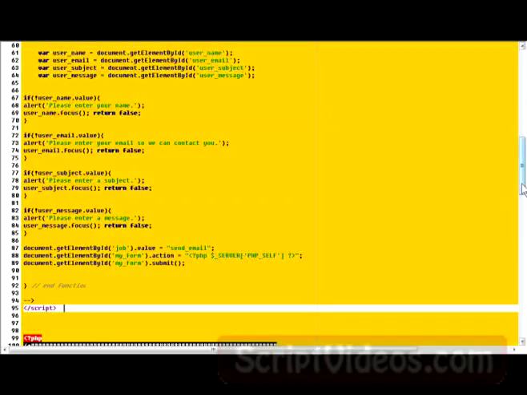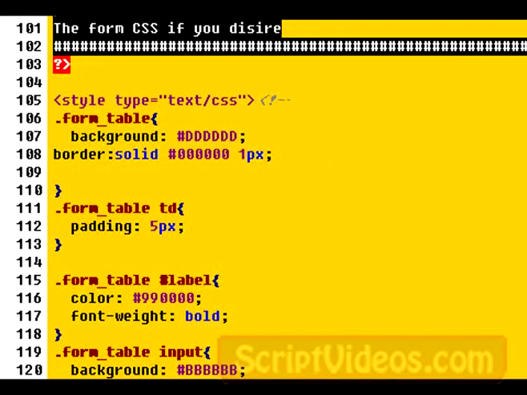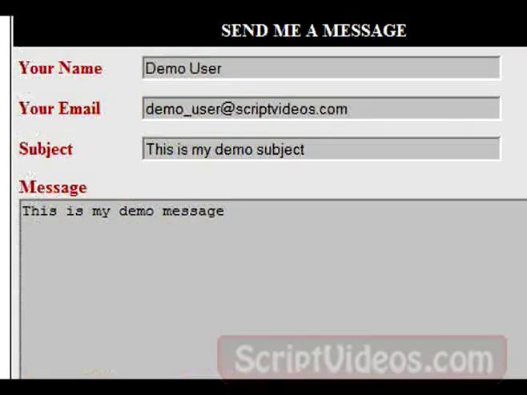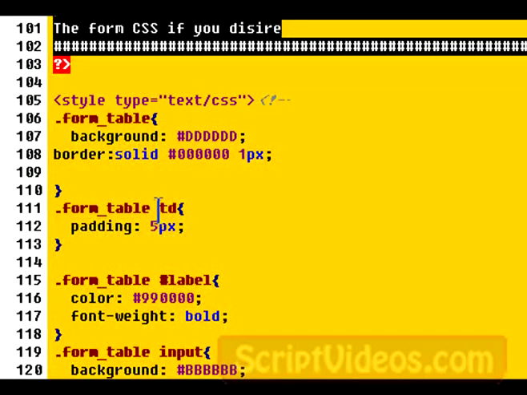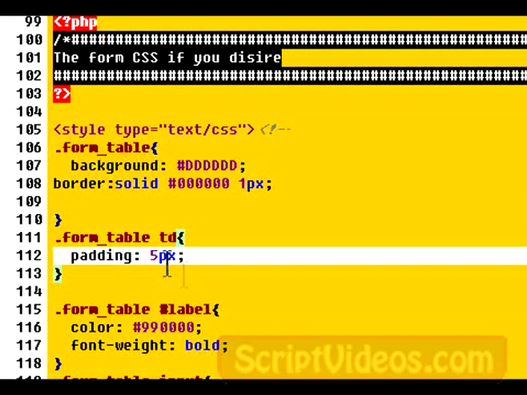Okay, let's go down here and look at our CSS, which basically gives the form its color and its background. It's like here we have our form table. This is a class, and you don't really have to worry about it other than just if you want to change the color, like the background here is a certain color, and if you look at that you can see that the background is this gray looking color. And then down here we have our TD, which just is our cells, and we're just giving it some spacing, a little padding there, so everything's not right up to the edge of each cell.